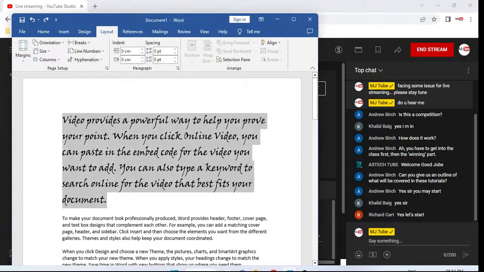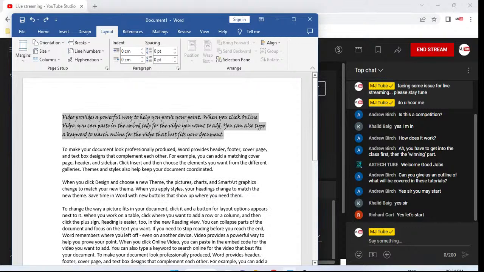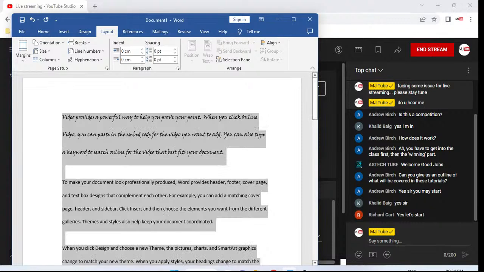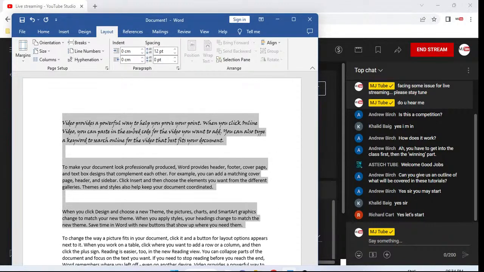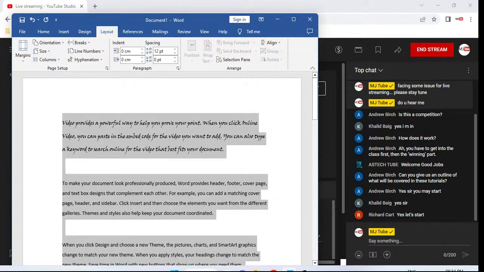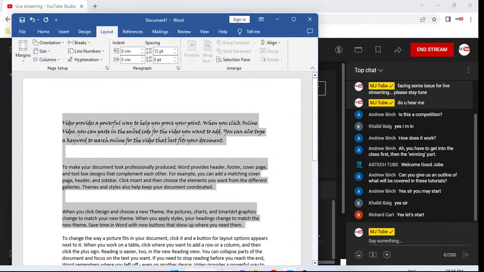Okay, and after this, how to do single line and double line spacing for a paragraph. All my paragraphs are now in single line spacing, as you can see. To do double line spacing, press Ctrl and 2. Look at that. The line spacing is 2 now. Ctrl 2 for double line spacing, Ctrl 5 for 1.5 spacing, Ctrl 1 for single line spacing, Ctrl 0 for zero spacing. You just need to press Ctrl and 1 for single, Ctrl 2 for double, Ctrl 5 for 1.5 spacing. Yeah, this is the easy thing.